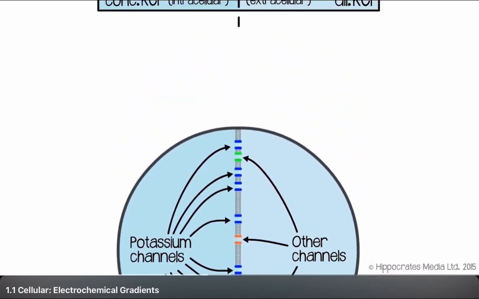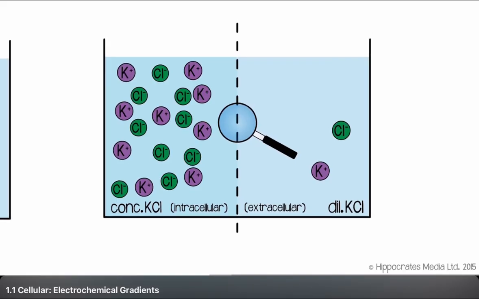So we have a situation now with a concentrated solution on the left-hand side, that's the interior of our cell, a more dilute solution on the right-hand side, that's the extracellular fluid, and a membrane separating the two, which rather like a real cell membrane, is mainly permeable to potassium ions. In this case, we'll say only permeable to potassium ions.